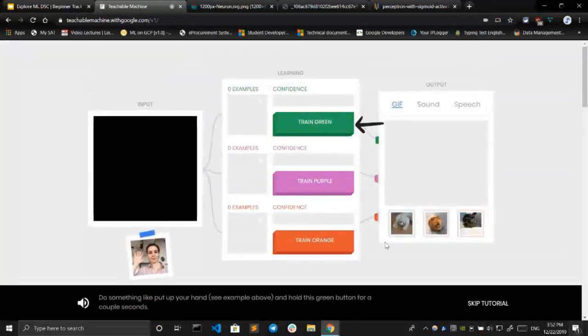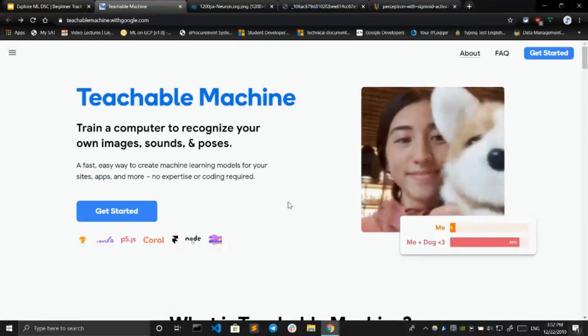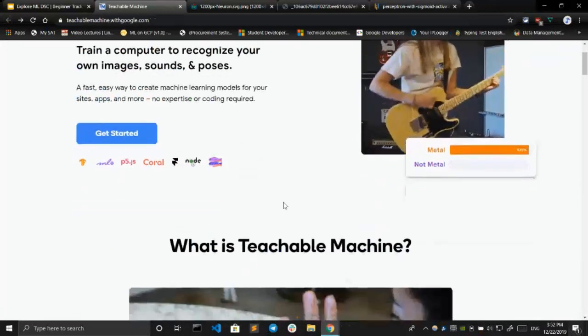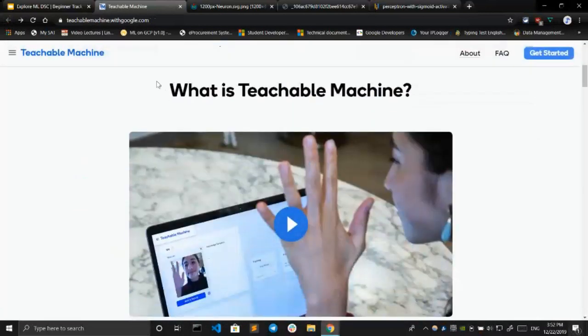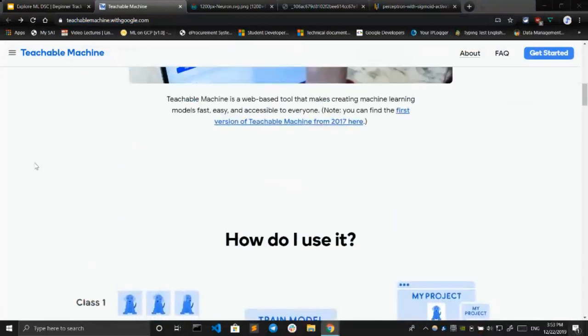So you see, this is how Teachable Machine works. There's also version 1 of this. It's quite interesting. I love this name. If you want to see this video, I've provided you a link. We do not have enough time. There's the link to version 2, and it's way more interesting than the previous version.